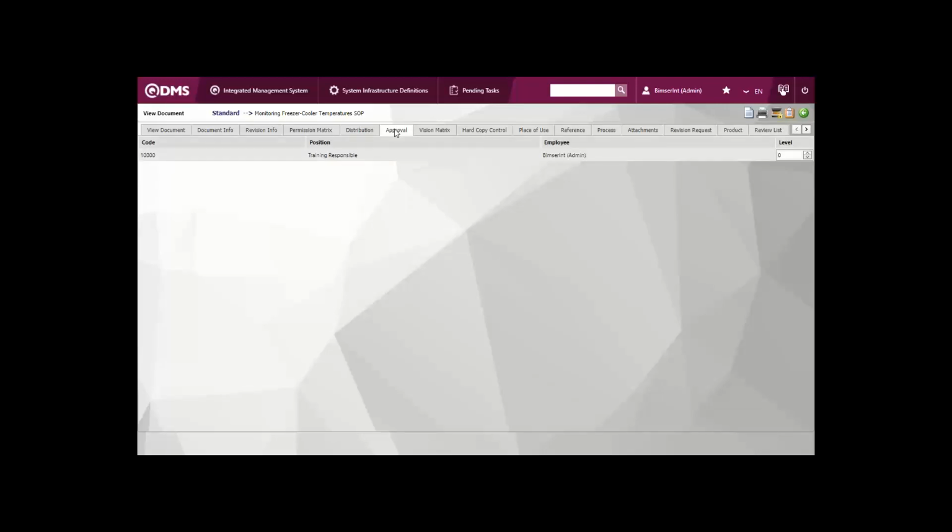And this is the approval flow, the approval list for this document. While you're uploading or updating your document, you can manage this approval list and invite different approvers to it.